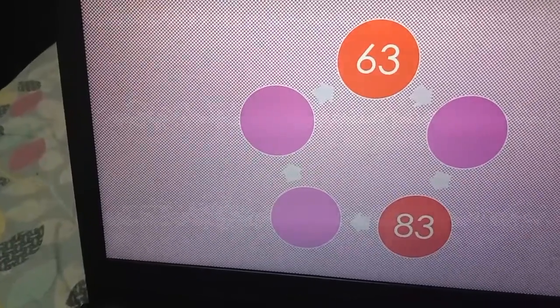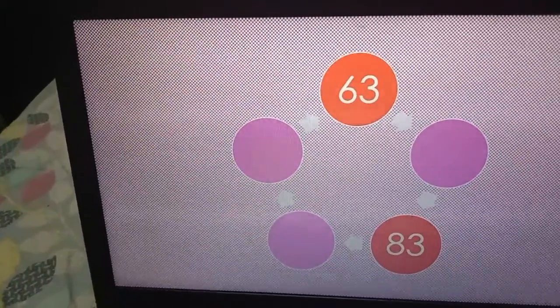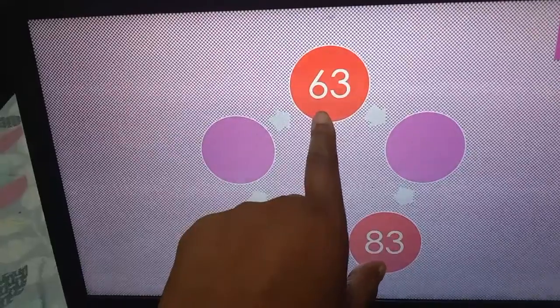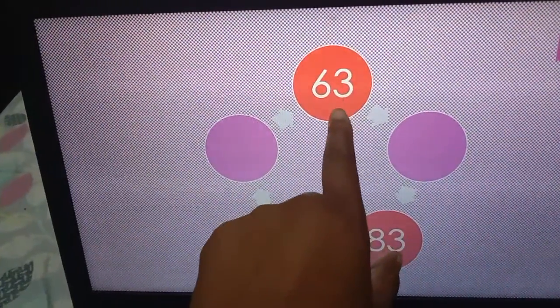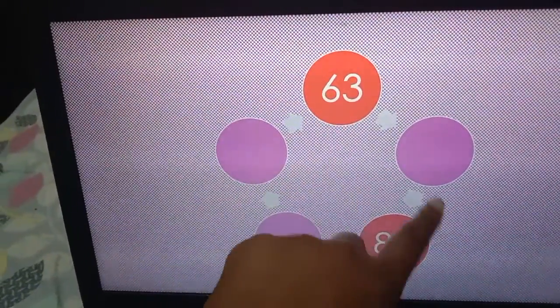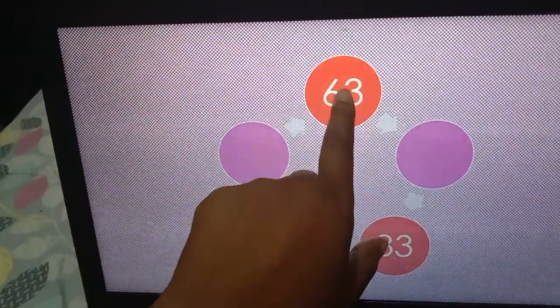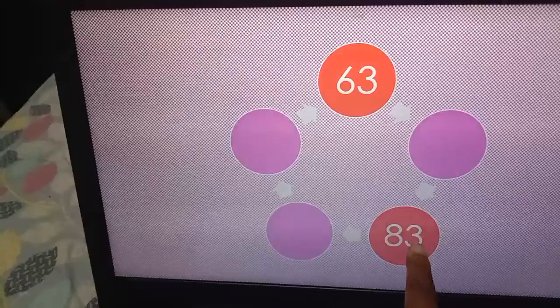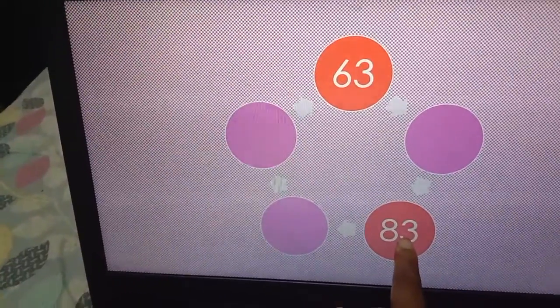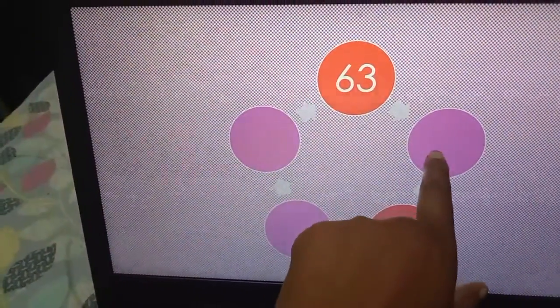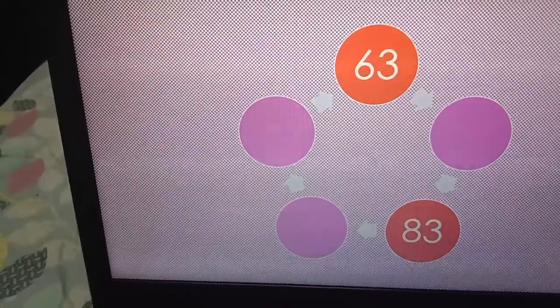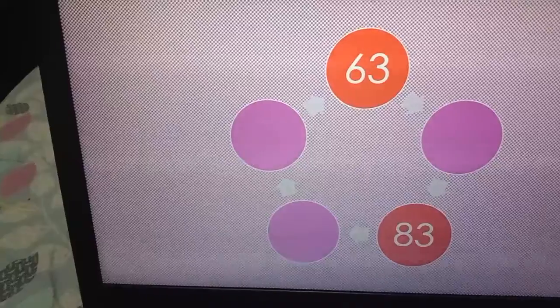From 53, we move to 63, and I will say 63 and 83. They must all be seated, and find the missing link.